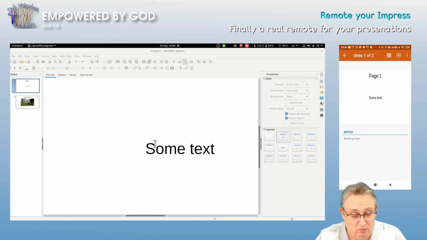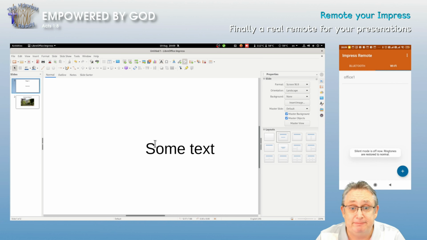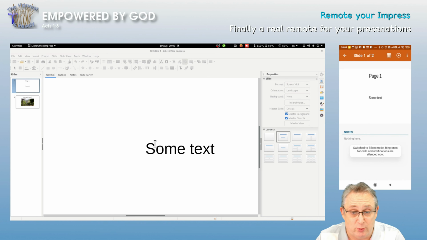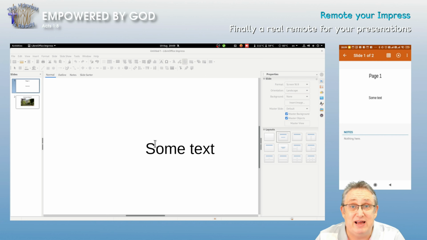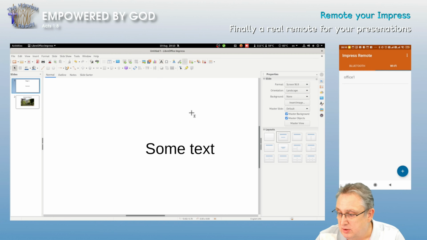So next time, what do you need to do? Well, you can stop the slideshow. And if you want to start it, you just need to press it again, and it will start automatically. Simple as that. You can also look at the overviews of all the slides. So it's a very easy, simple app to use and I've not had any problems with it at all. Okay. Let's exit out of that.